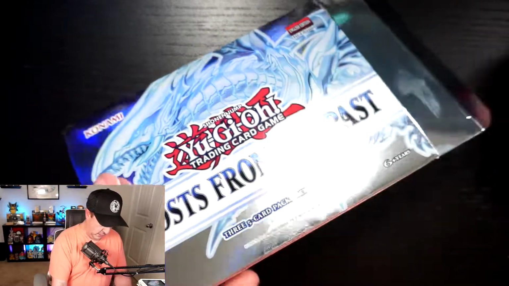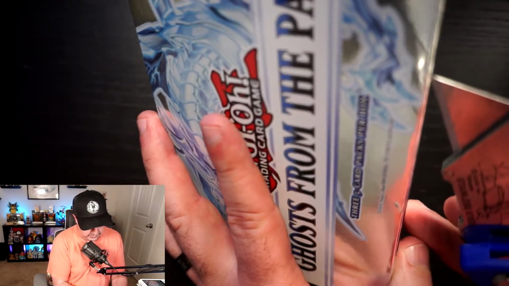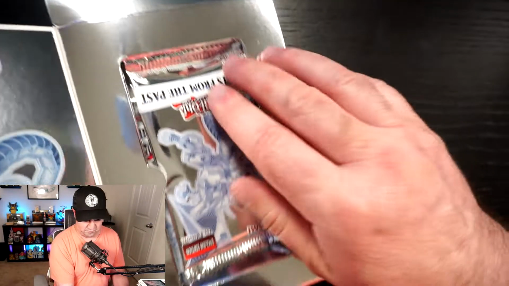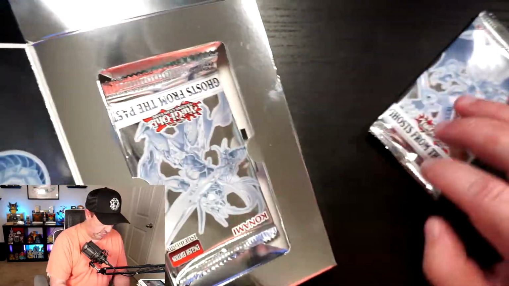The other two big ones you want are the Black Luster Soldier or the Blue Eyes Alternate White Dragon. I think you're supposed to actually open them up from the front. My bad. Blue Eyes Alternate White Dragon. Those are both about $300 apiece. The Blue Firewall Dragon thingy is like $175 to $200. And there's one other one. I don't remember the name.